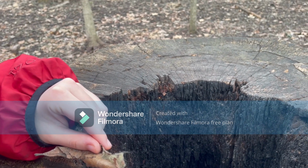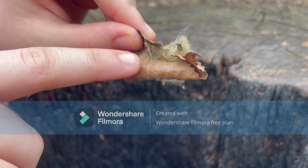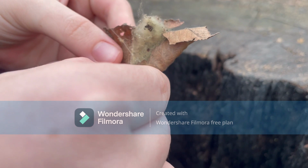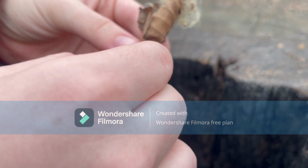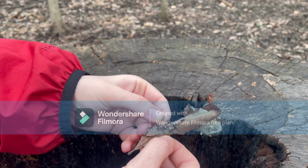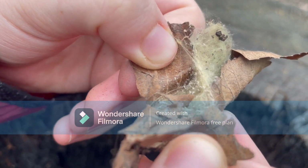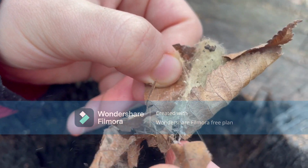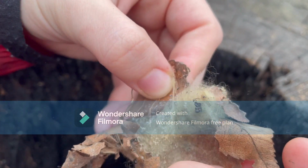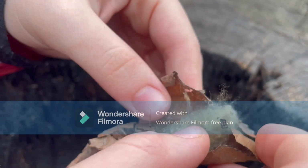See, actually, this was probably still attached to the tree when it spun it, and then it fell. So I'll open it up and we can see maybe what's in it. You can tell moths make their cocoons out of their hair, their saliva at baseline, the ones that have hair, and then sometimes they make it out of other stuff. For example, you can see little specks in this, which are probably pieces of this leaf that it made it out of. So I'm going to be careful not to touch it because sometimes you can get an allergic reaction from it. And I'm going to look for the actual pupa that's in here. So let me just open it up a little bit more.